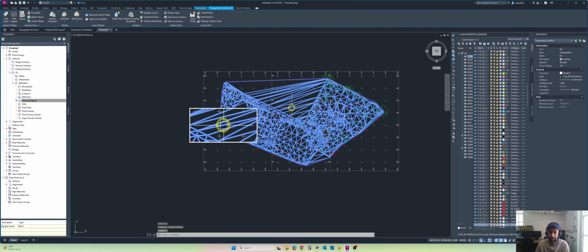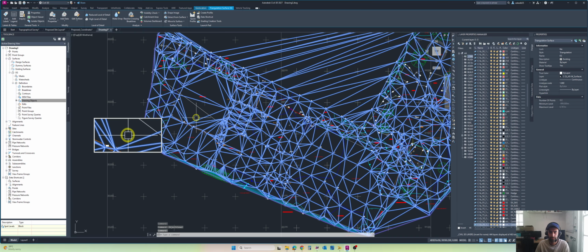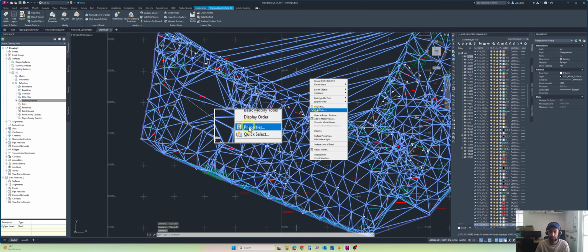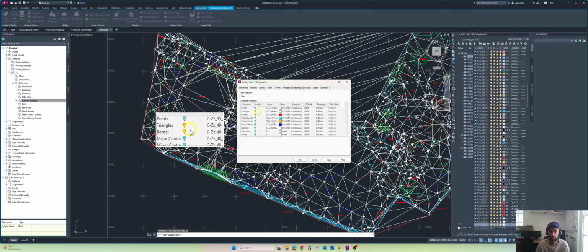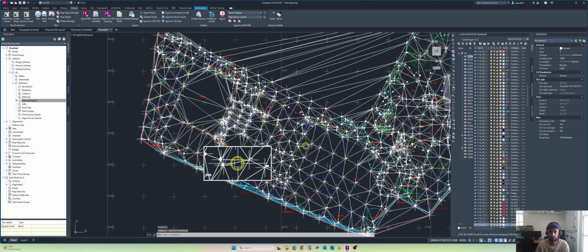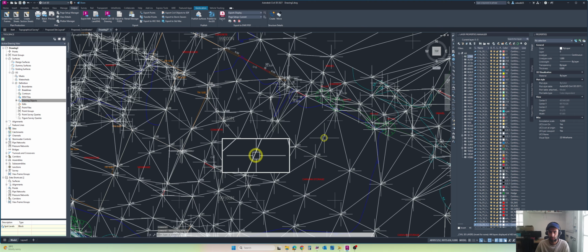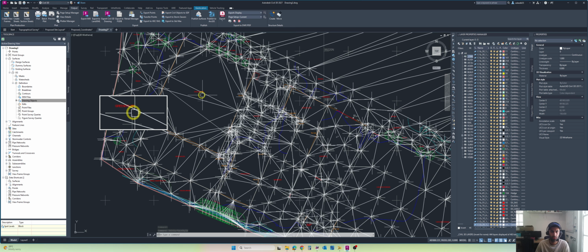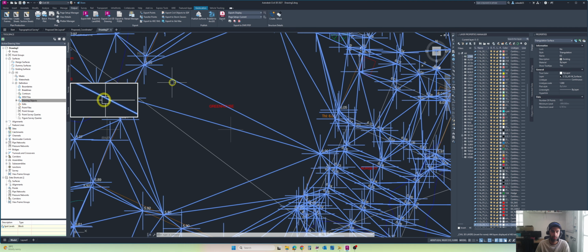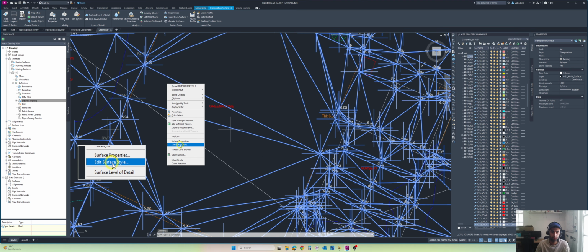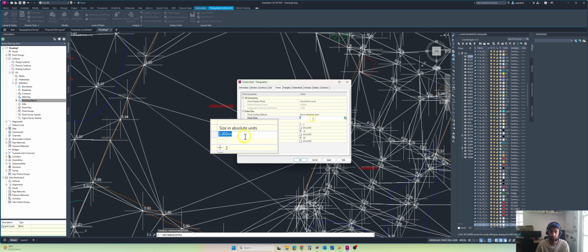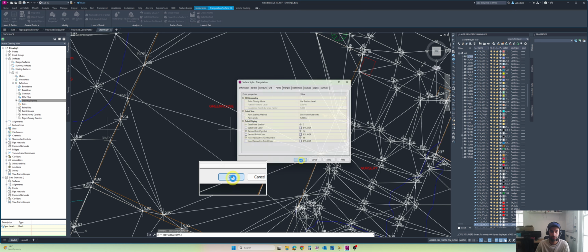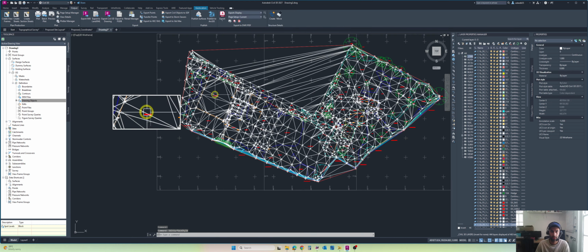What we can do is select our surface, select surface style, summary display, including the points. The points come too big, I would say. So we can edit surface style, points, point units, 1 meter maybe. Yeah, that's fine.